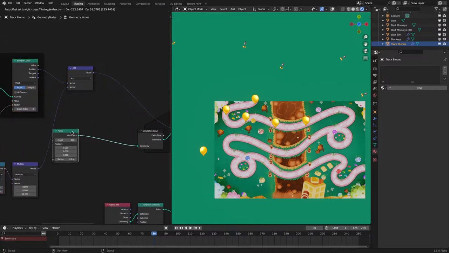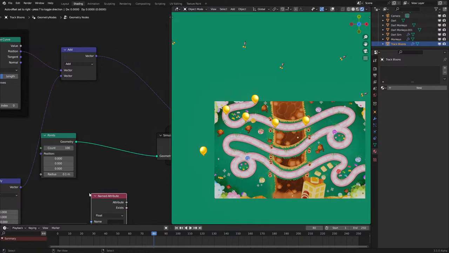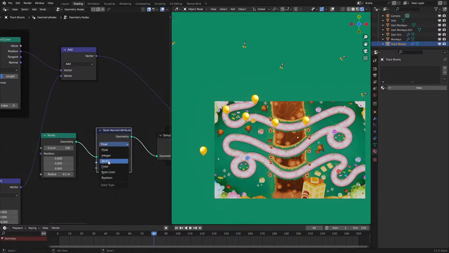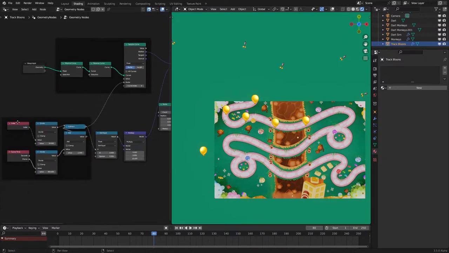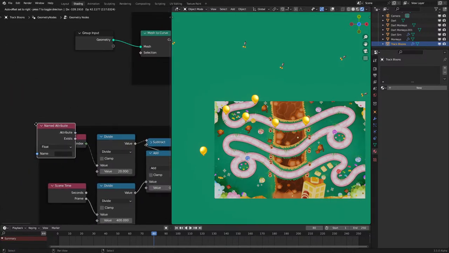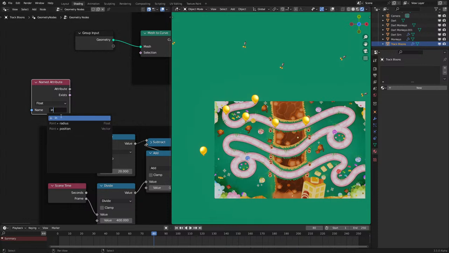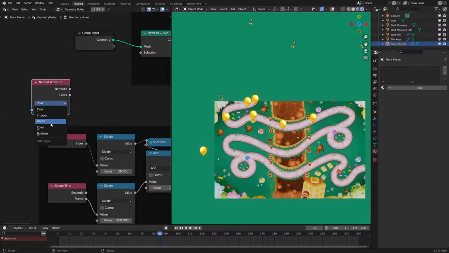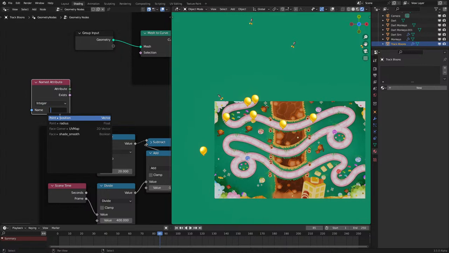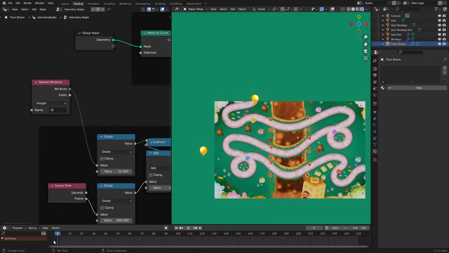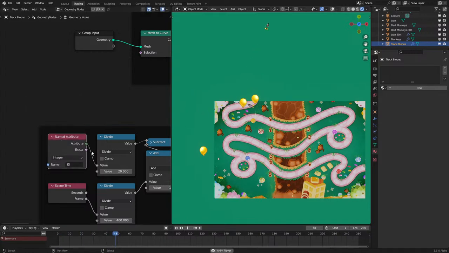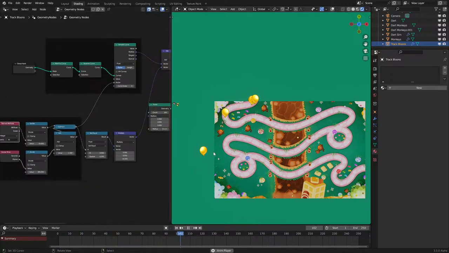So the reason that that happens is because I need to store the indexes. All this would be a lot simpler if I just revamped this so I could keep adding in balloons procedurally. But because there's an index here, yeah. Index or integer ID. Plug this into there. This should fix that part up. Okay. There we go. It's working.